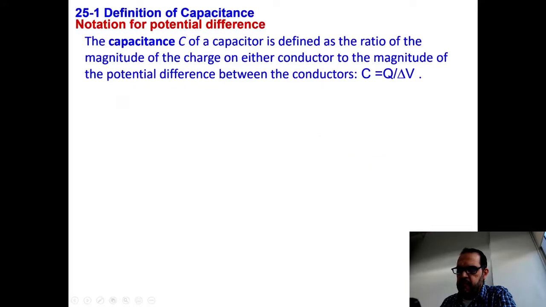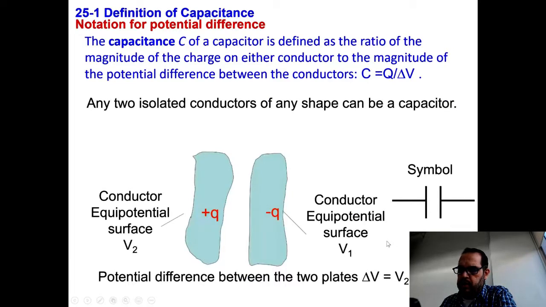Okay. So really a capacitor is made up of any two conductors, two plates or two conducting surfaces. If they are connected to a battery and they are charged, they can be used to store charge or energy. So usually when we charge a capacitor, one plate has a charge plus Q, the other plate has a charge minus Q, and they are related by the equation that Q is equal C delta V.